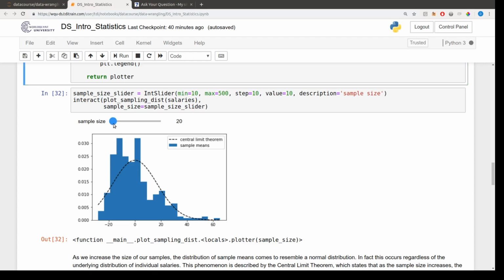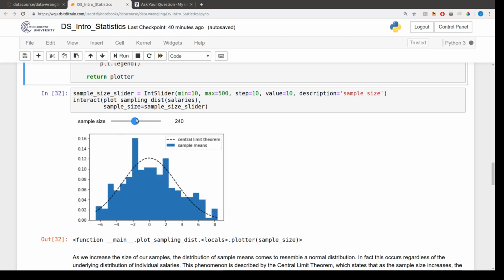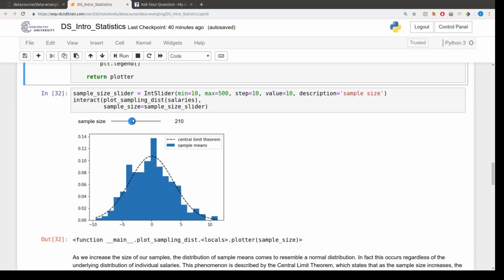If we increase the sample size to say 200, where we were before, now many of our samples have an error still of about 0, and most of our samples have an error of only plus or minus $5,000. So when our sample size is 200 instead of 10, our errors tend to be much smaller. Instead of ranging from plus or minus $20,000, they're now plus or minus $5,000 on average.